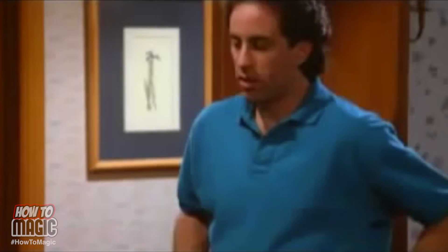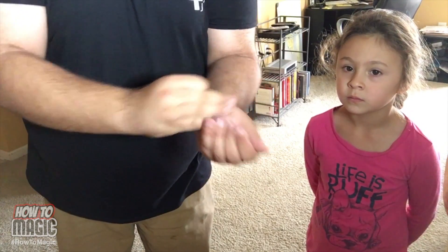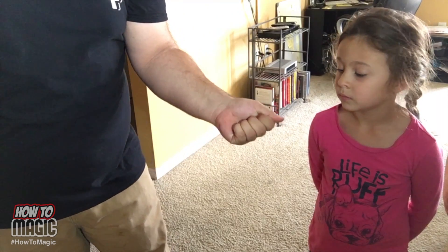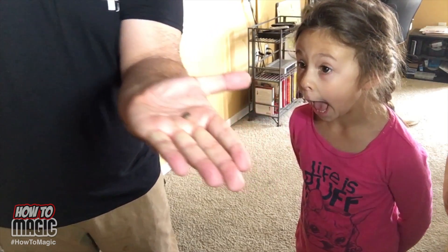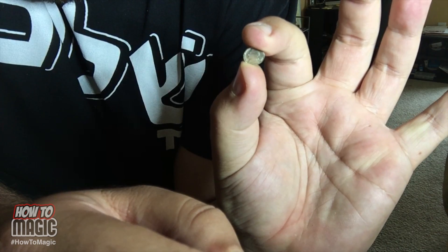This is the magic shrinking coin trick. You mean shrink it. Yes! Check it out. So I've got a regular size nickel here — you can see it. We're going to take it in this hand and I'm going to just rub it. See, I'm rubbing it? And as we rub — look — it turns into a tiny mini nickel. It shrinks.